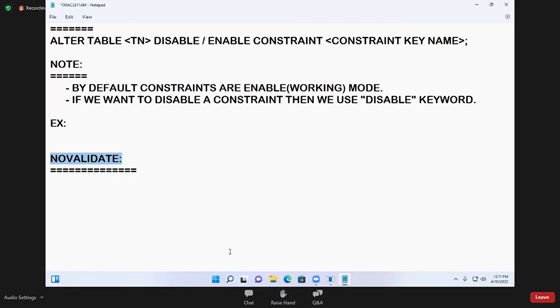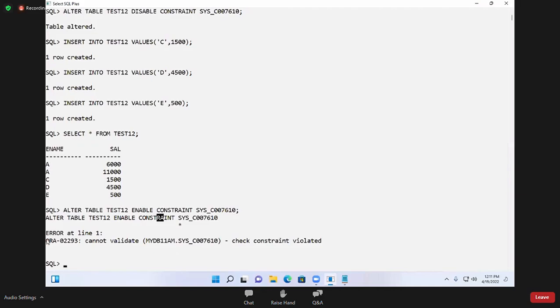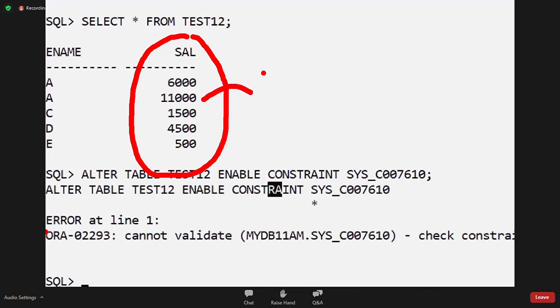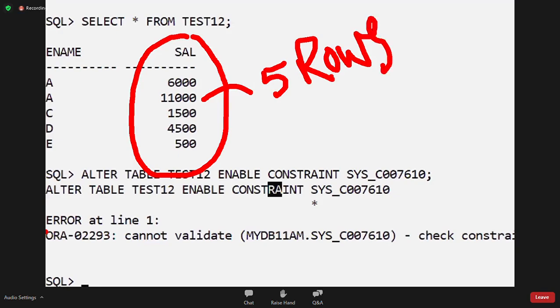So whenever this keyword is applied, what it does is, your existing data, whatever existing data is in this column, meaning these 5 rows, yes, your existing rows data will not be checked. Existing data is not checked, but newly inserted data is checked. So existing data not being checked means, can I enable? Yes, I can easily enable because existing data is not verified. I can happily enable my check constraint.